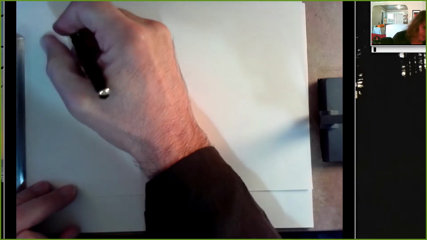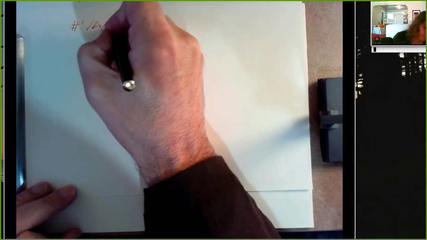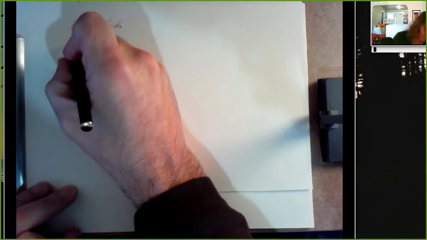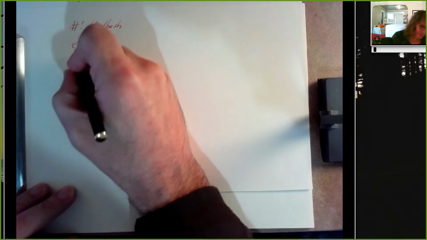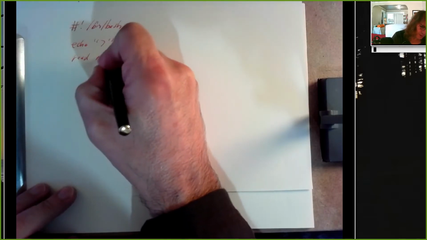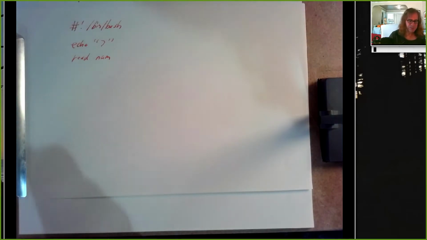And this is doable with something like this. You're supposed to prompt the user, I believe, and then read a number, and then we want to print out all the numbers from 0 up to that.